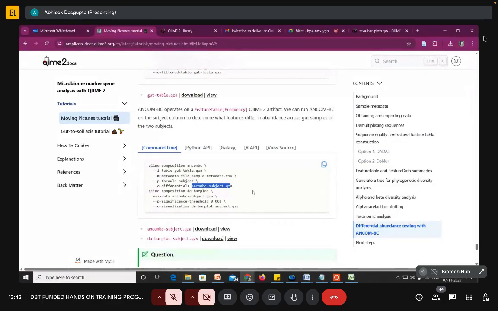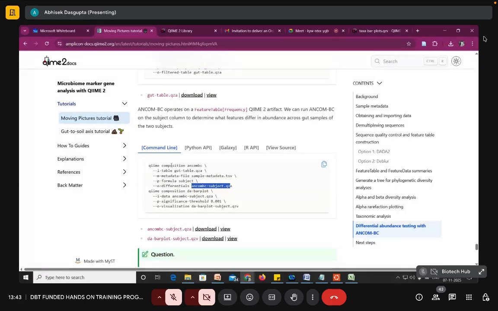From the feature table I am extracting the gut feature table, which I have already extracted and written here as gut-table.qza. Next I will check the composition difference using ANCOM.